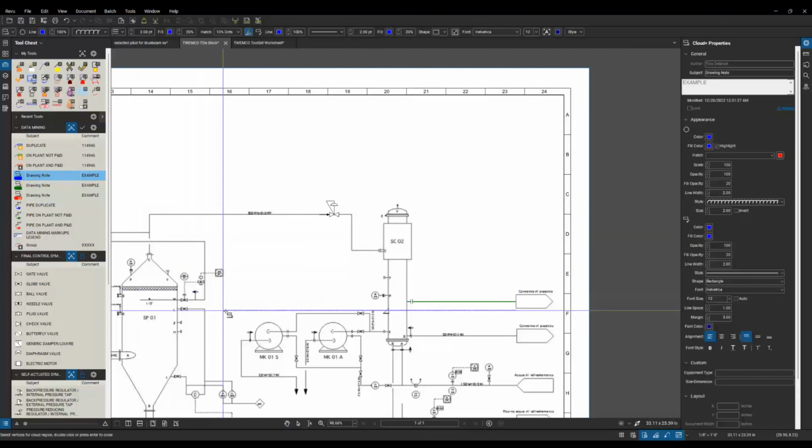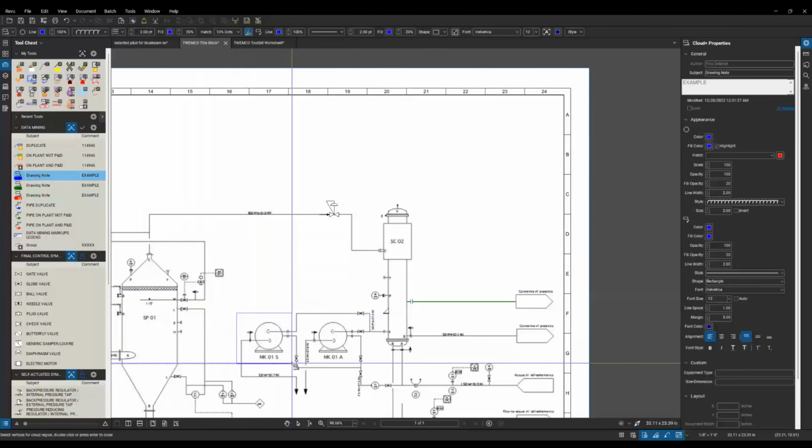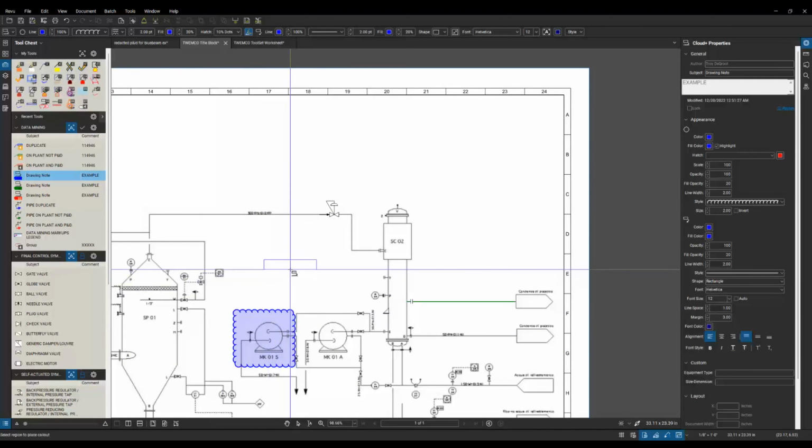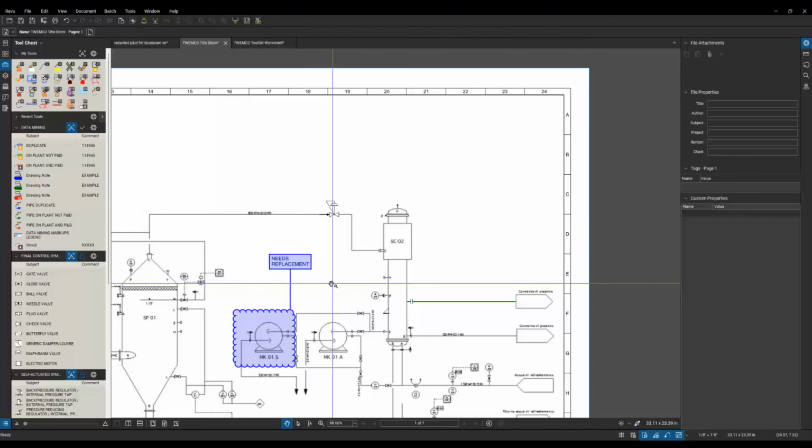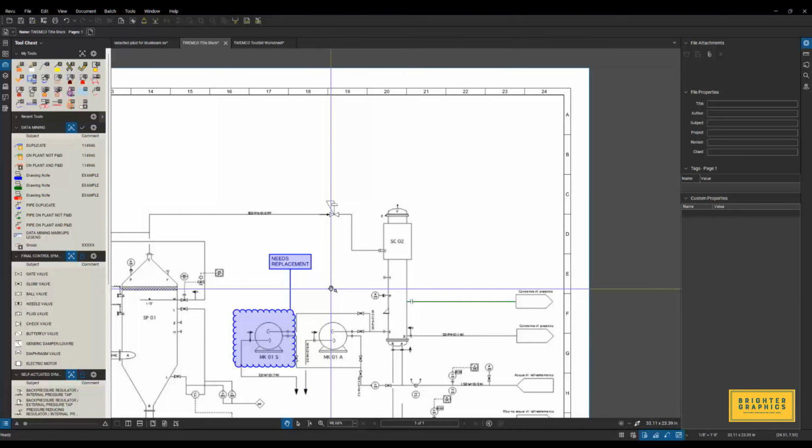We also have tools in here for creating those comments. So we've got drawing notes. I can very easily draw a cloud around this piece of equipment, drop my note in here, and type in whatever information needs replacement.